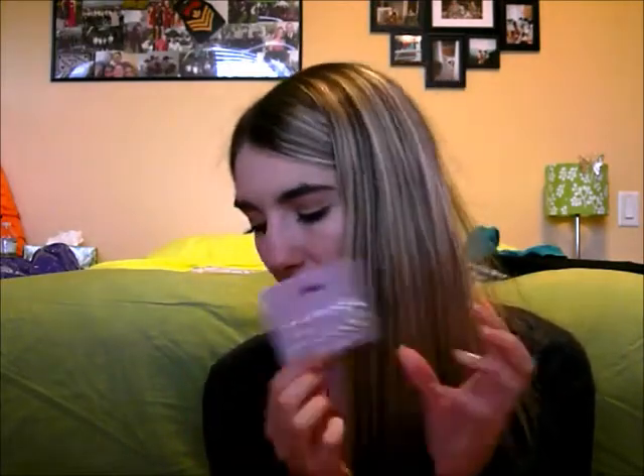The last thing I bought was at Claire's. I needed some plain earrings, so I picked up this little set — it has 18 earrings, so 9 sets. I'm wearing a pair right now, which is why you can see that middle set is missing. These are sensitive solutions, so they're good if you're allergic to metals like I am. I probably won't wear the silver balls that much right now — I kind of wear them around Christmas time — but I really like just the jewels. These were $16.50 for the whole set.